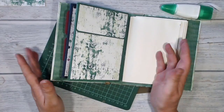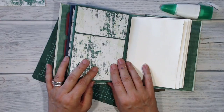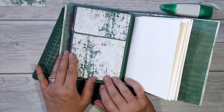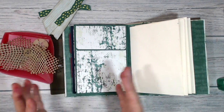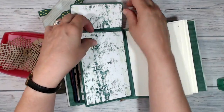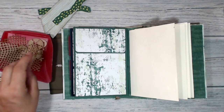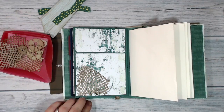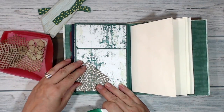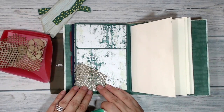Okay, and now I'm going to give the adhesive some time to dry, and probably going to go away, put some embellishments on the pages, and then I'll come back and show you the finished result. I've decided that I'm probably not going to put any photographs onto this page, so it's going to be like a title page, because I've got loads and loads of room inside for photographs and for journaling. So I'm going to make this one a title page eventually, and I've got some die cut and sponged elements, and I'm just going to spend a little bit of time attaching them to the page. So yeah, I'm just going to play about for a bit. So see you in a while.